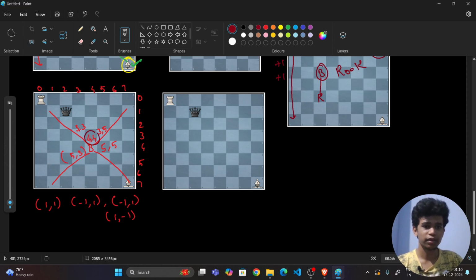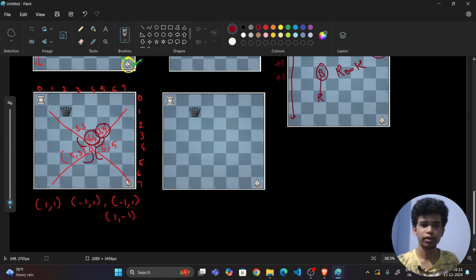If the bishop is at the coordinate 4, 4, then what are the possible ways it can move in one step? It is not that it can move in this direction to any of them, but in one step means what are the surrounding areas it can cover. It can cover 3, 5. It can move here, or here, or here, or here.